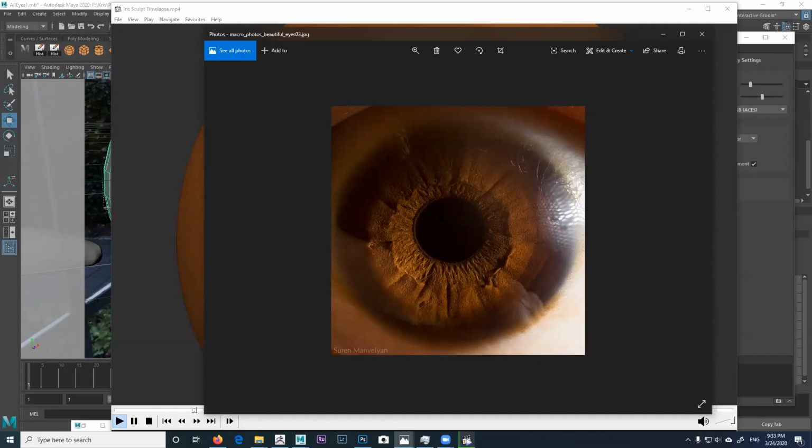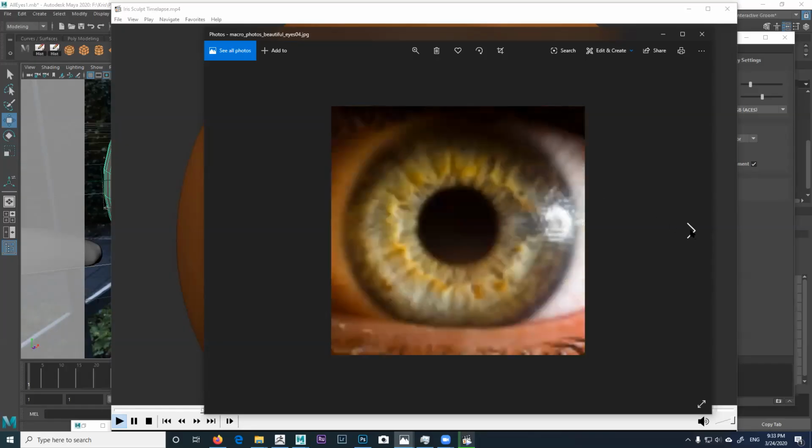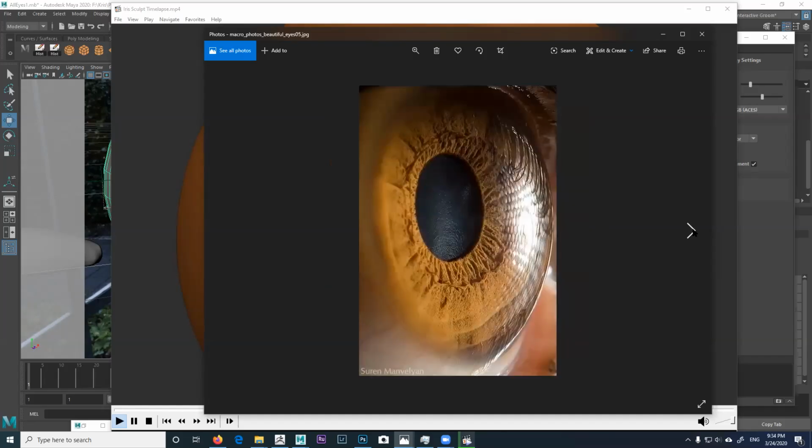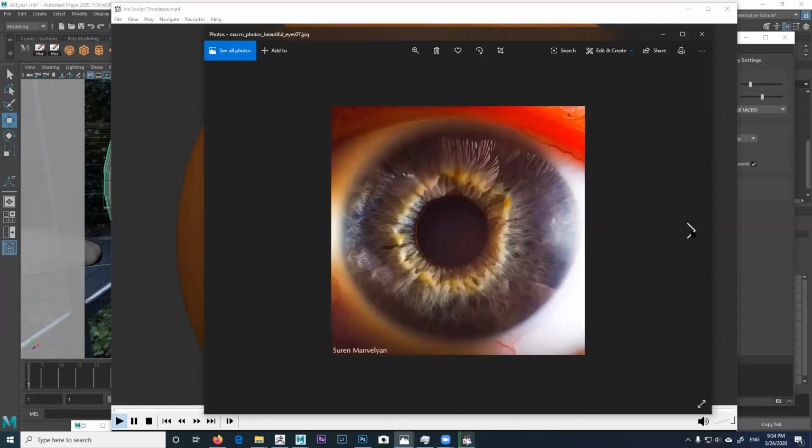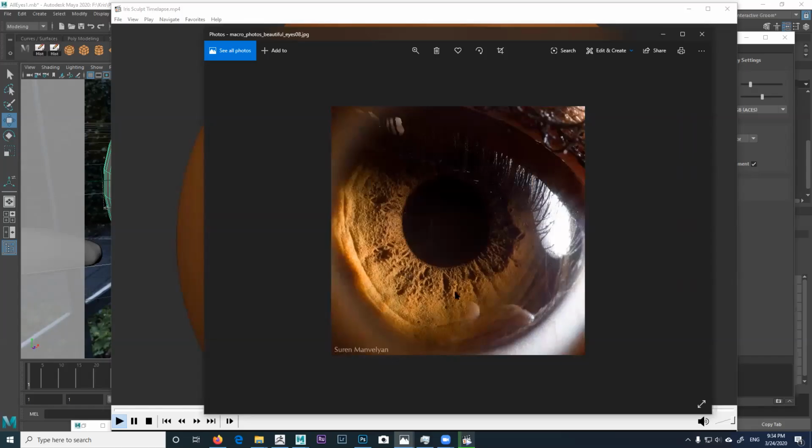I noticed that with brown eyes, you get more of this noise and a little bit less of the fibers in general. And then as you go more towards a blue eye, you get many more of those fibers and things get more complex, and not so much of this porous surface. Very porous right there in this brown eye. Same with this one here, very porous. Very different types of structures, right? Look at this thing. Almost looks fake, right?